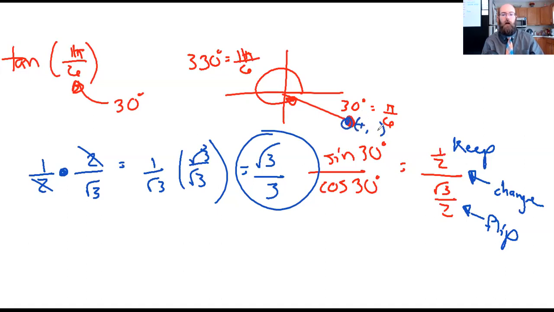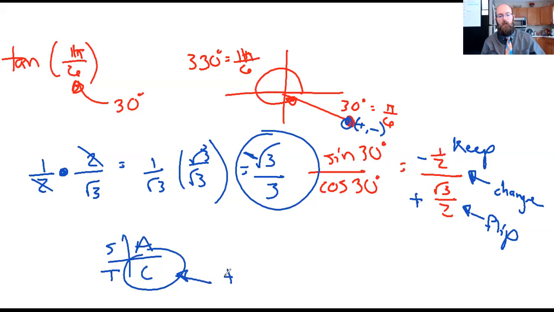the x coordinate is going to be positive. The y coordinate is negative. So my denominator is positive. My numerator is negative. My overall answer is negative. I can also do that little mnemonic device I taught you, right? All students talk constantly. So cosine here means that tangent is going to be negative. All right, I'm talking kind of fast, but you can always slow this video down. So I hope that was helpful.